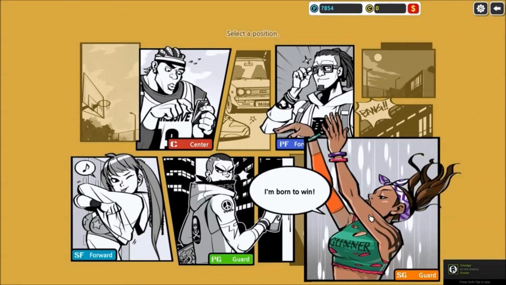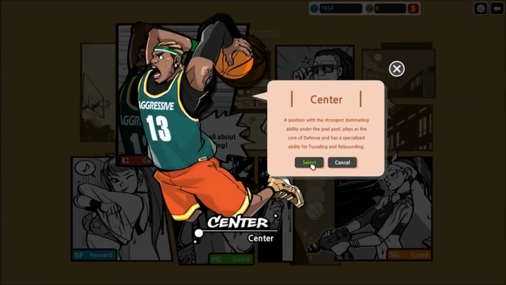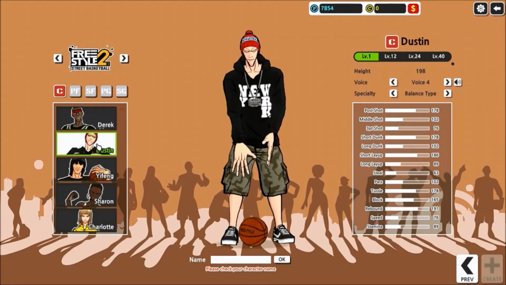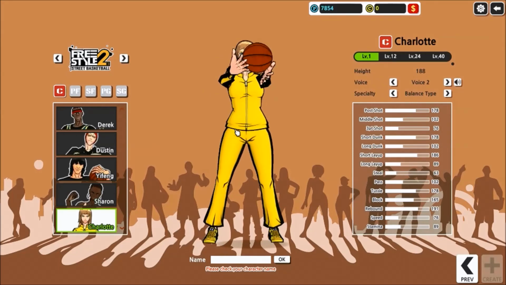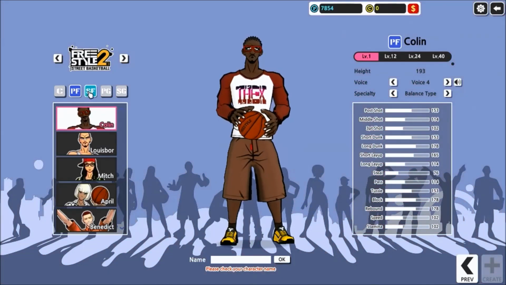So right now we've got the character creation, and you've got different classes, they'd probably be called in a standard MMO, but obviously this is a basketball based game and they are different positions. So if you know your basketball positions, you'll probably be better versed in this than I am, but basically you've got different people that have different stats for doing various things. So some classes are better than others.